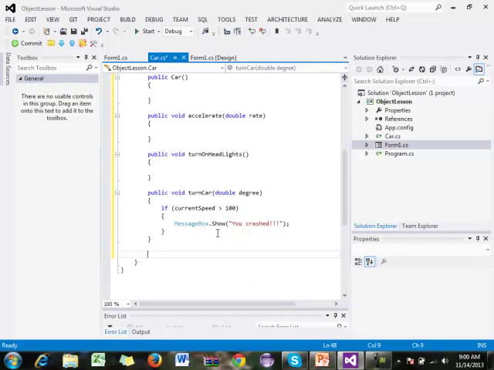So maybe, how about we do void use turn signal. And what do we have to pass into that method? What information do we need to know?